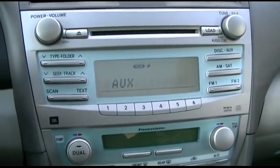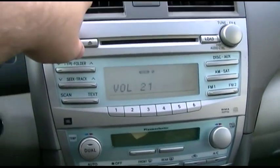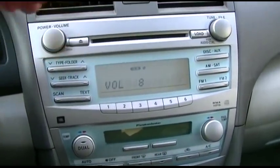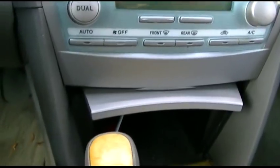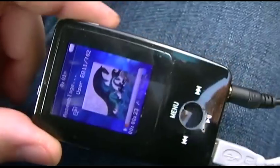So it will play the music, but it's very noisy in the background. I've tried three different USB to cigarette lighter adapters, and they all do the same thing. One, in fact, was so bad that this thing would actually jam up and freeze and wouldn't play.